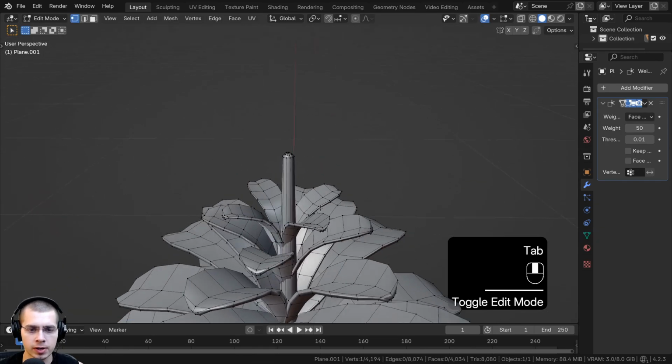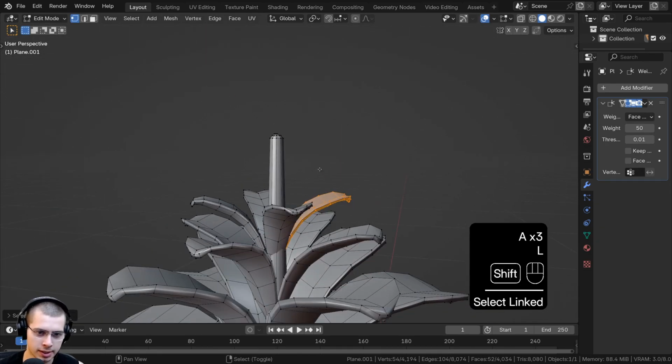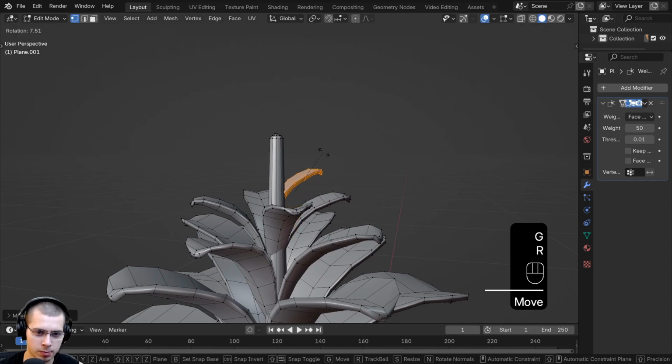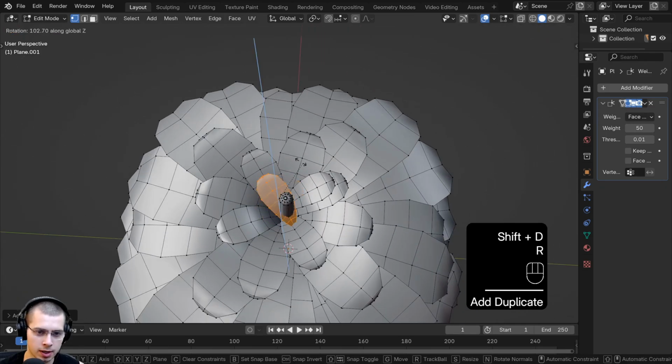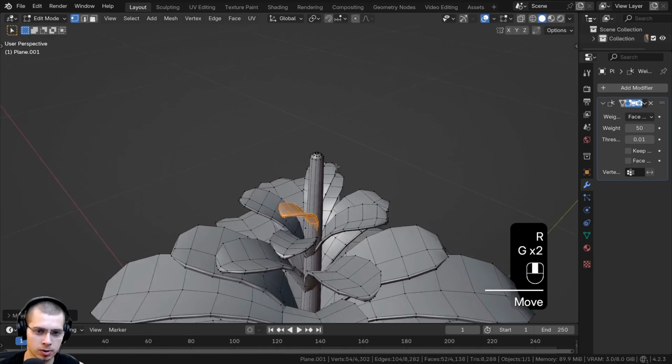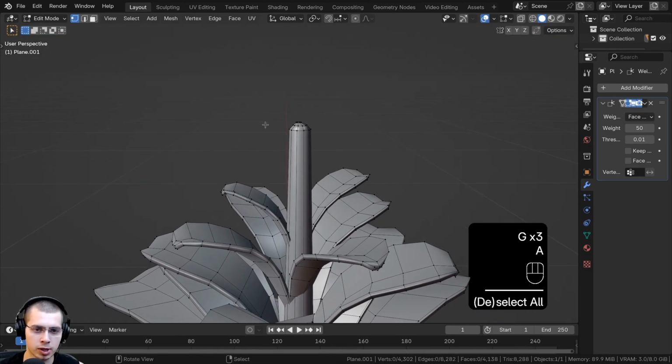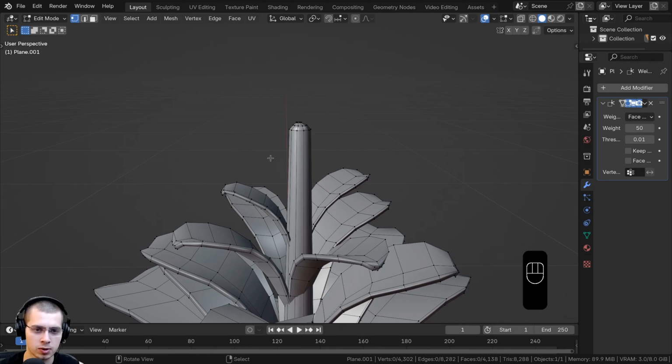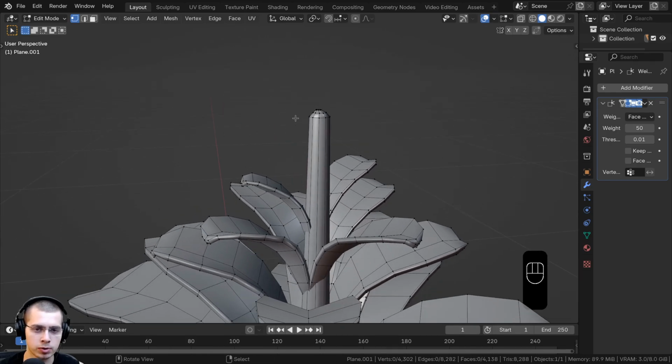Let's go back up to the very top and go into edit mode again. Just select a few more, and I'm just going to make some really small ones. So duplicate that again, rotate this one over, just have a few really small ones. Now right here at the very top, we're going to have some stubby ones, which are sort of more of a squarish shape or a round shape.